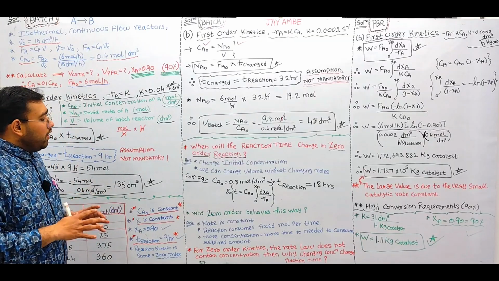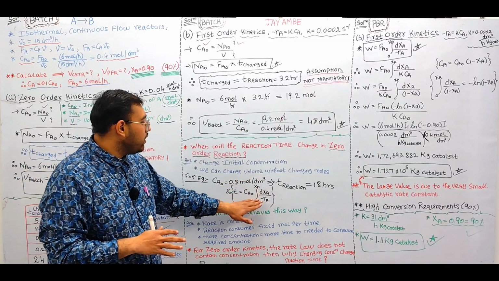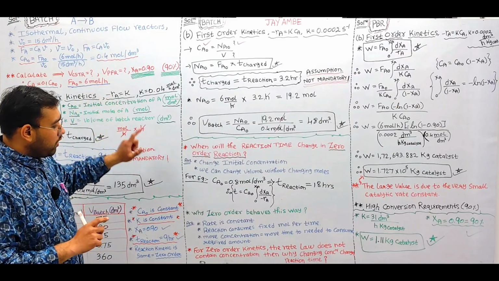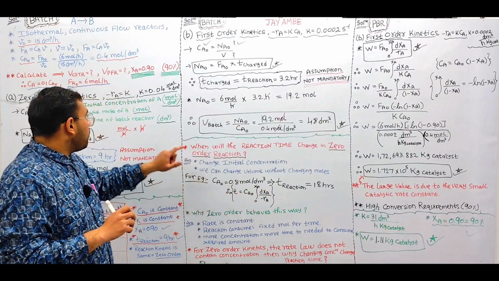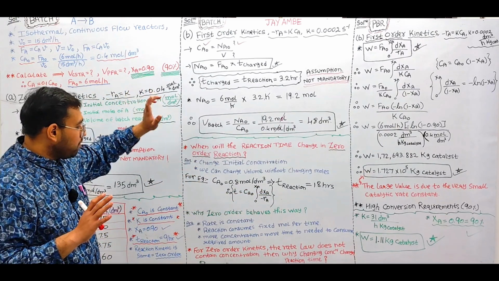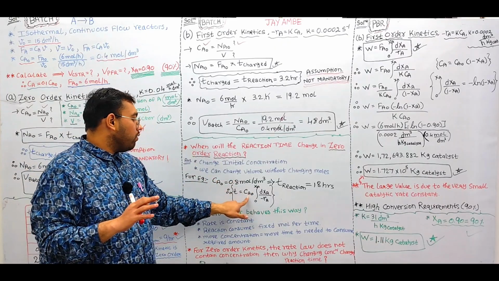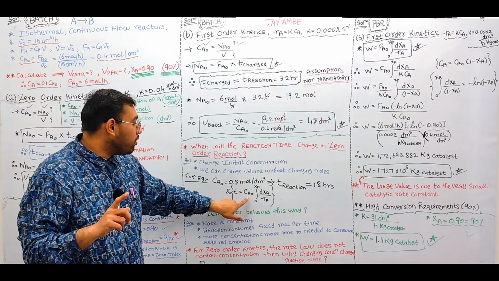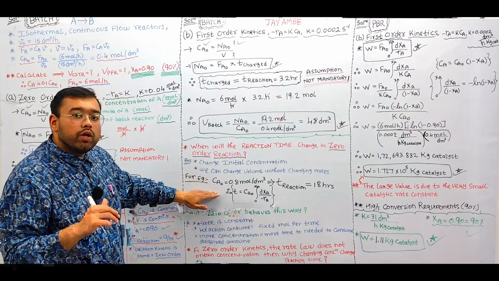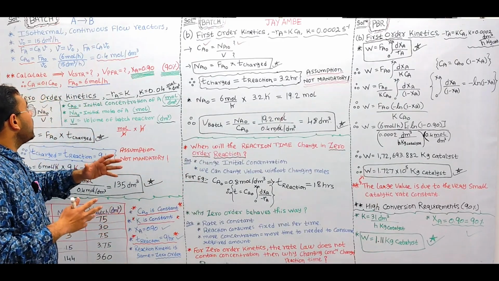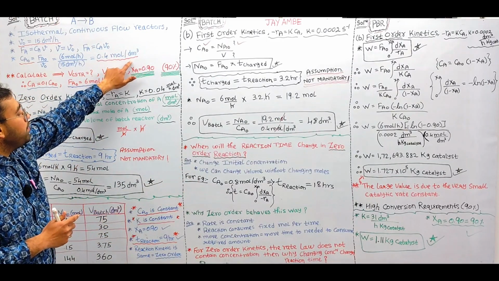Now here, the rate of the reaction is constant for zeroth order reaction kinetics, and the conversion is also constant, which is 90%. So we have only one variable term, which is CA naught. Why CA naught? Because in this case we have doubled the CA naught. Initially the CA naught value is 0.4 moles per cubic decimeter.